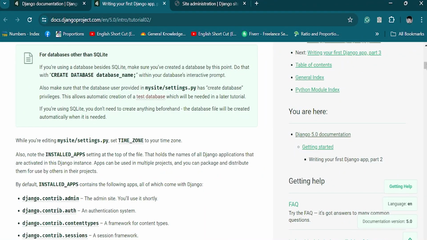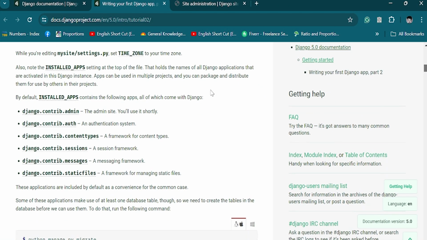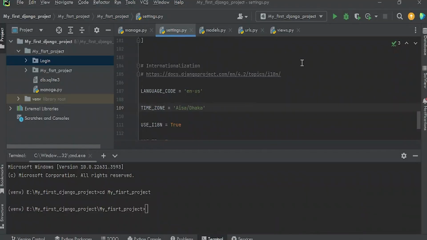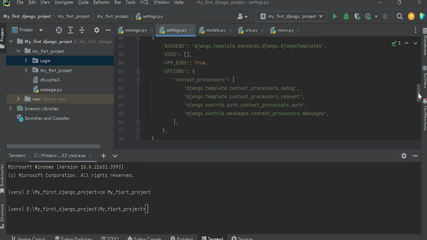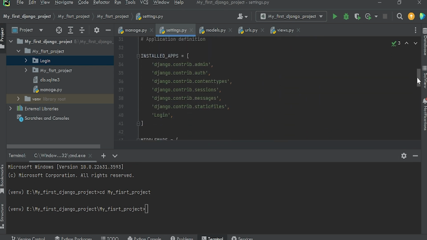When you install your app, go to settings.py and look at the installed apps. You have seen some entries like django.contrib.admin and contrib.auth, which means authentication, then content types, sessions, messages, and static files, which means the static files you have stored, like images or whatever.